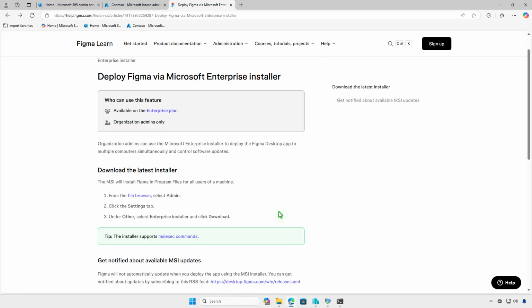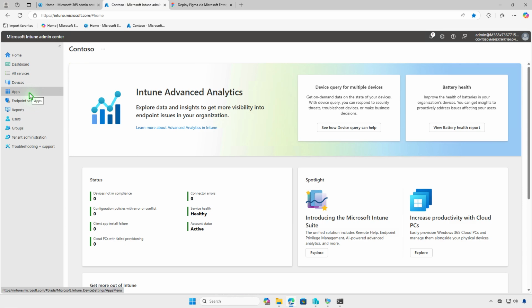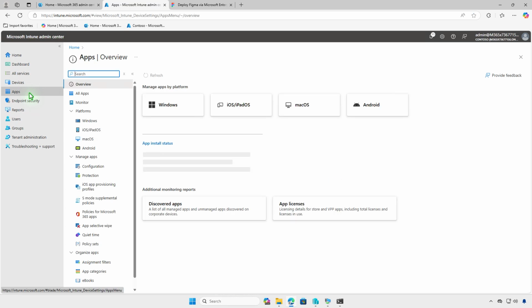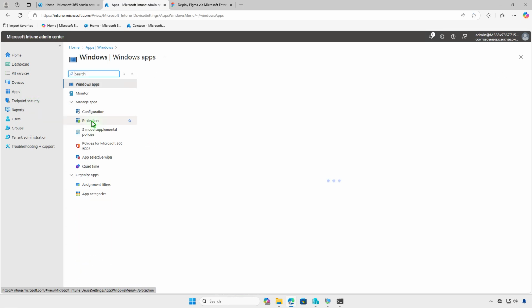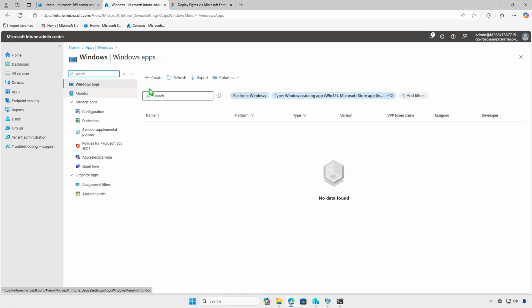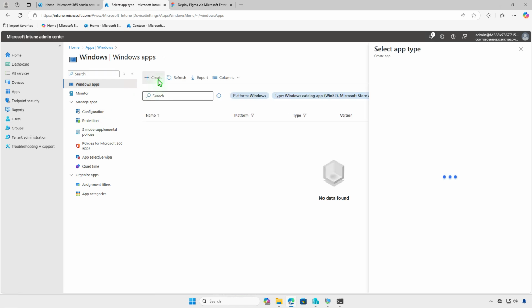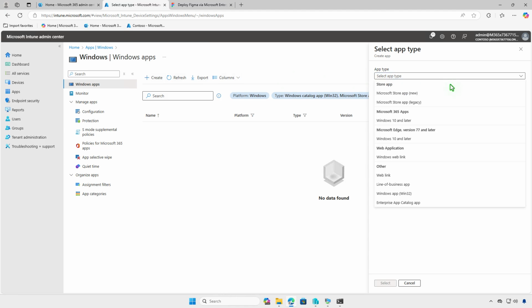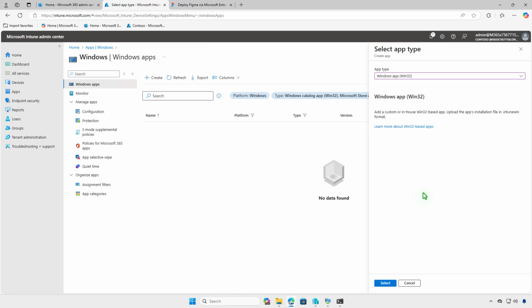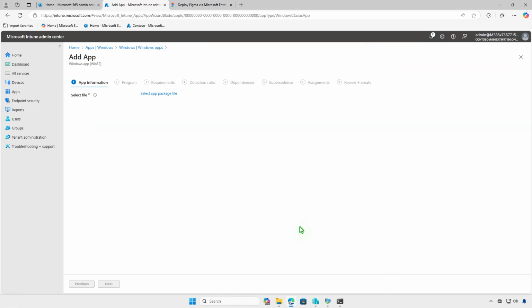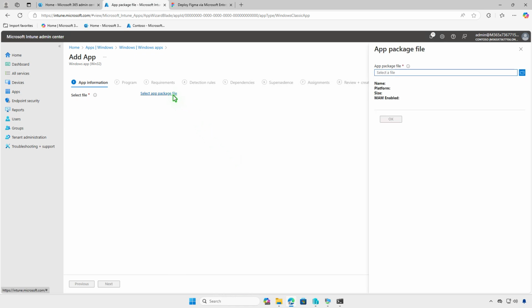Finally, log into the Intune Admin Center and add a Windows app. From the drop-down menu, select Windows app (Win32) as the app type. For the app package file, select the output IntuneWin file that you created.